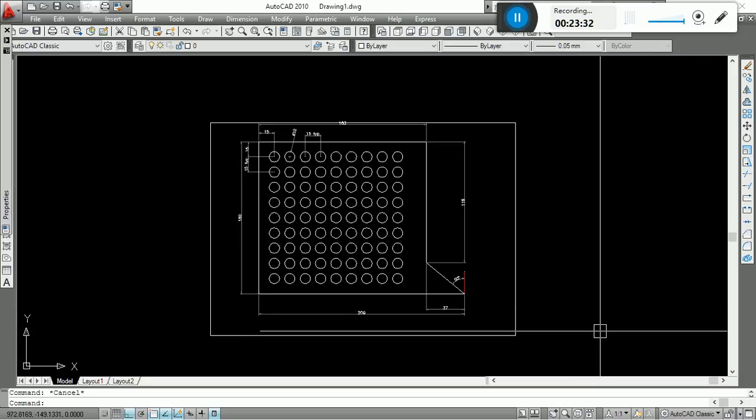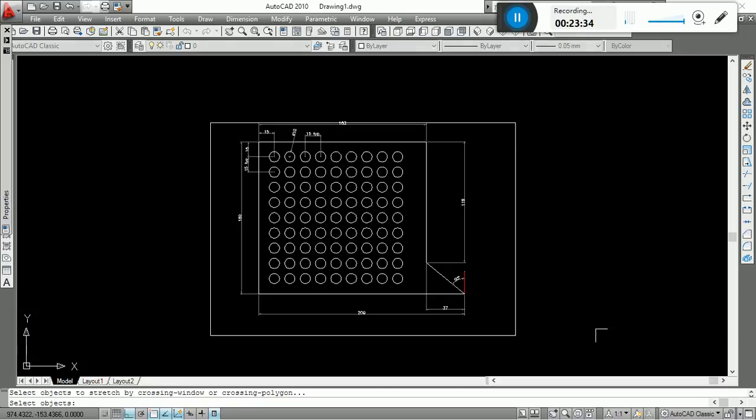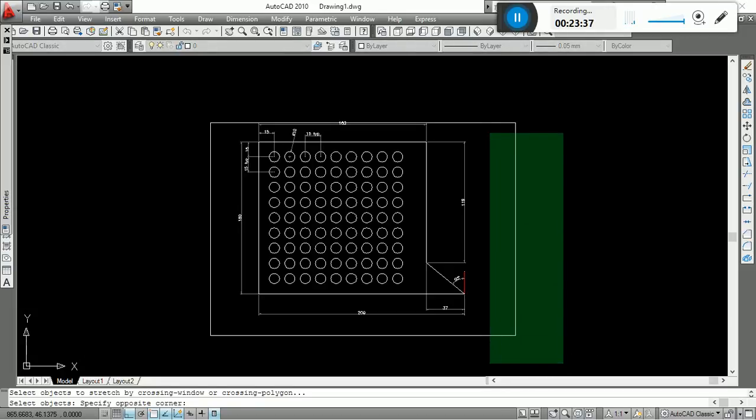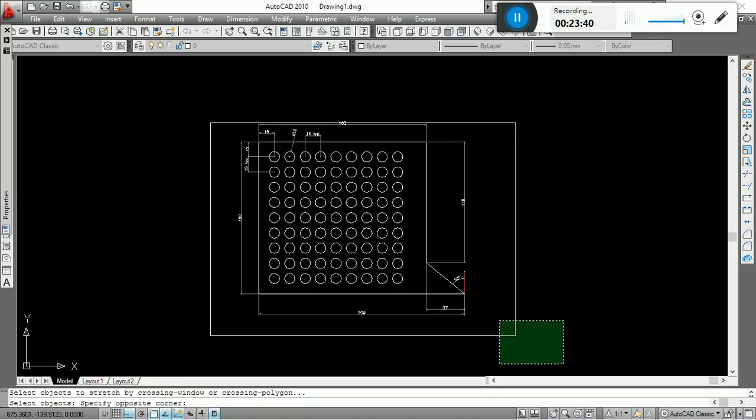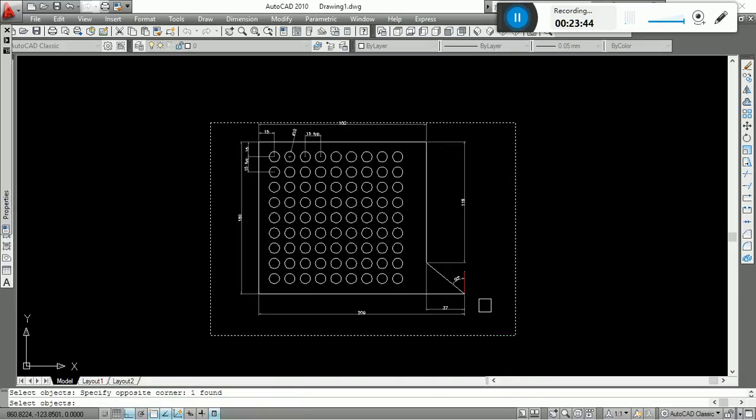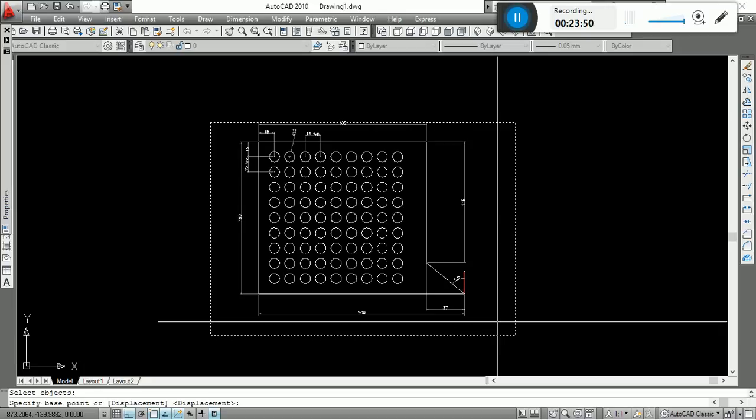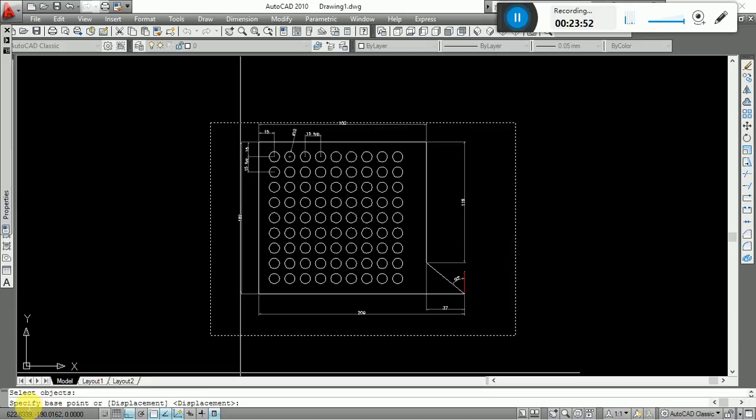Okay, then click on the S space, select and drag this sheet, the green area appears and select, then again hit the space. See, in the command line it shows a specify base point.